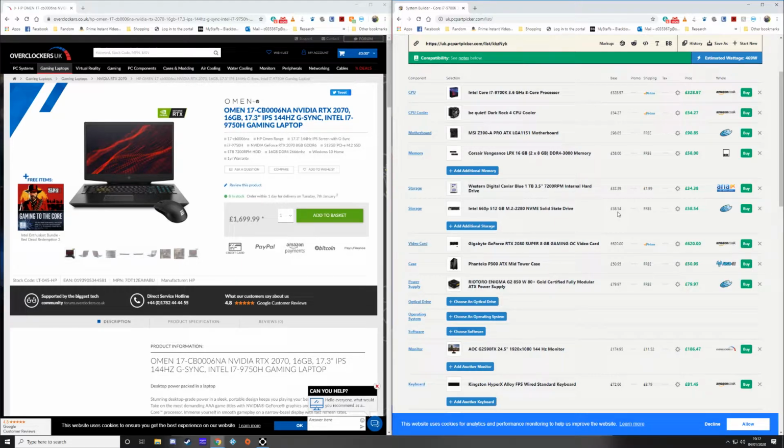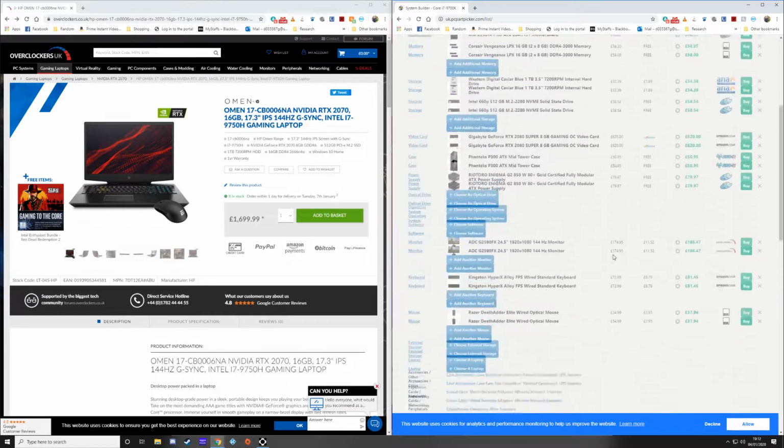Obviously there's also different things you can do to it. Like I say, you can change it to an ITX case if you want a bit of portability. Obviously you need to change a few things such as coolers, motherboards and everything in there to make that work for you. But as it stands, we've got a very good setup here, which is mid, probably to high-end specification, and you get very good gaming performance out of that. So yeah, that's that. I hope you've enjoyed that, and we'll wrap it up.